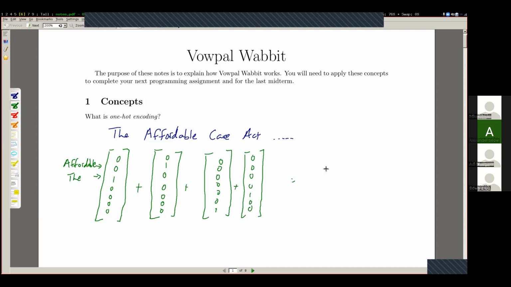Add all those things together. In this case, we get 0, 1, 1, 0, 1, 0, 1, I believe. Something like that. And this is going to be our X value, our input to our model.